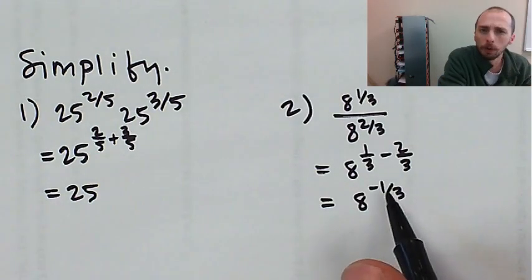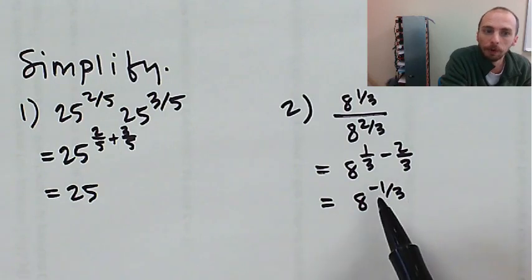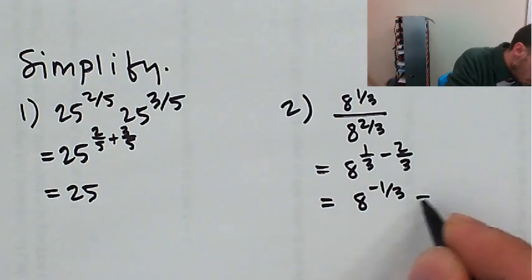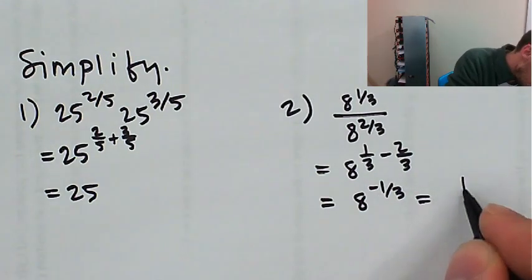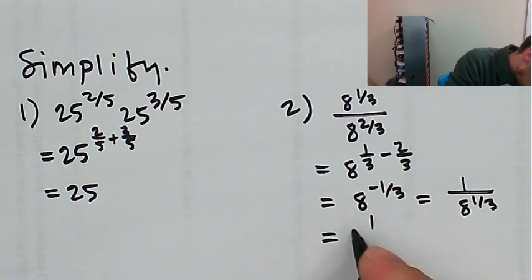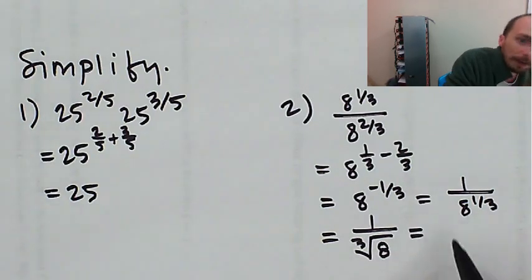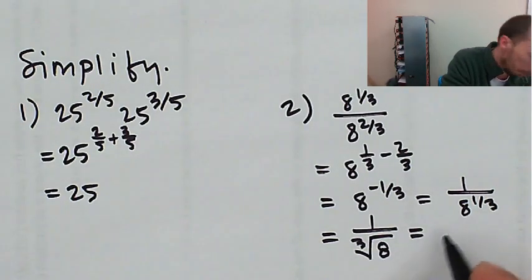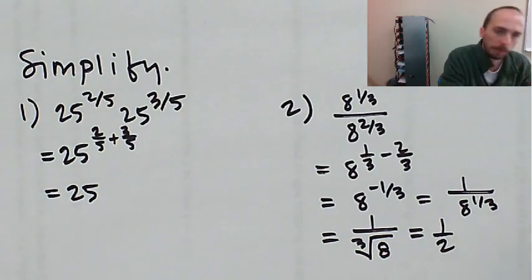Okay, here when we're dividing two things that have the same base and different exponents, we're going to subtract the exponents. So I'm going to have this equaling 8 to the 1/3 minus 2/3. That would be 8 to the negative 1/3. The 1/3 power is the cube root. The negative 1/3 power, so it's just going to be 1 over 8 to the 1/3. And so that's 1 over the cube root of 8, and that's a half, right? Because the cube root of 8 is 2. So those were a couple of simplifications that we definitely need to be able to do with numbers.